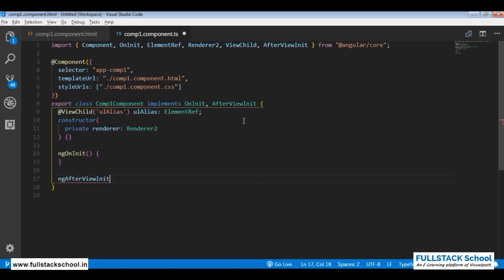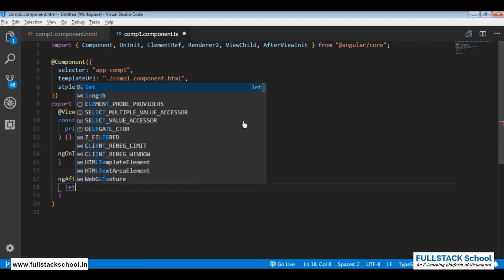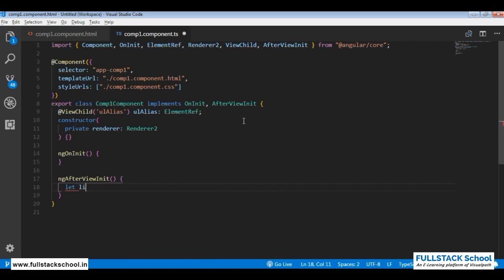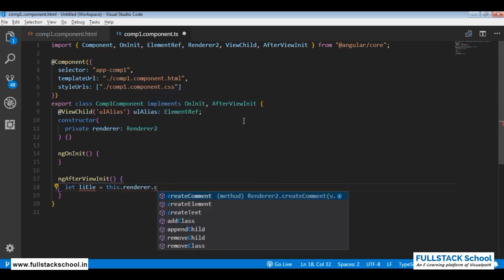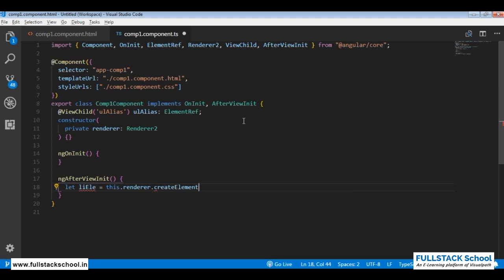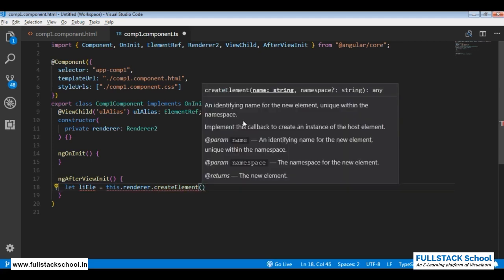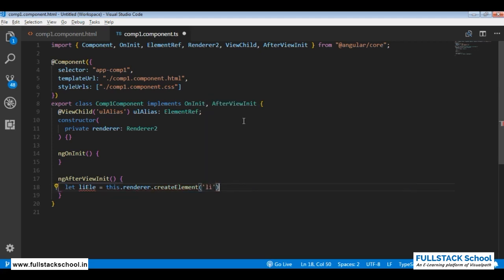ngAfterViewInit is a lifecycle hook. In this, let us have a variable like liElement equal to, I say this dot renderer dot, we have methods like createElement, in which if I say li, let's see what we get to see on screen.